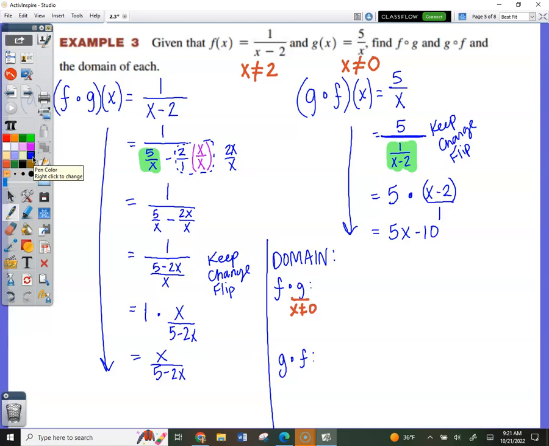We said G, x can't be 0. Now we're going to have to find f of G's domain. Look at it. The only issue is what's in the bottom of the fraction. Take it, set it equal to 0, and solve it. Subtract 5. Divide by -2. You get 5 over 2 or 2.5, right? So this means x can't be 2.5.